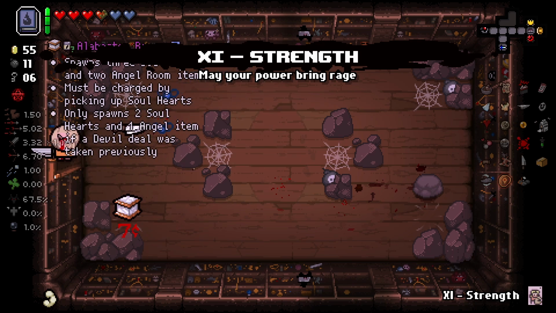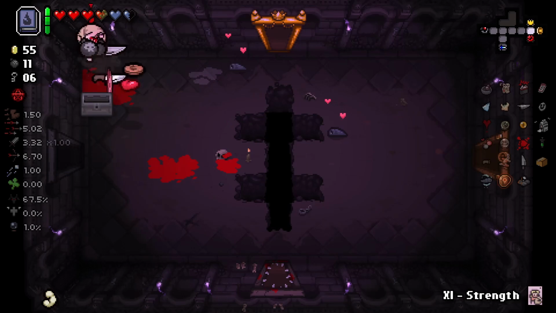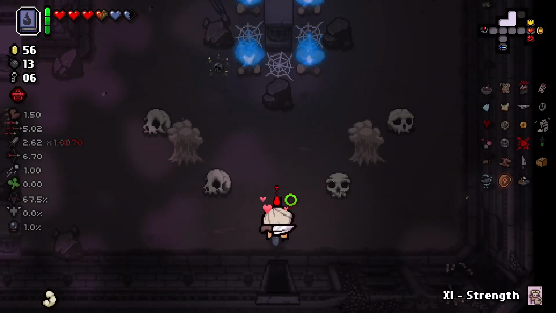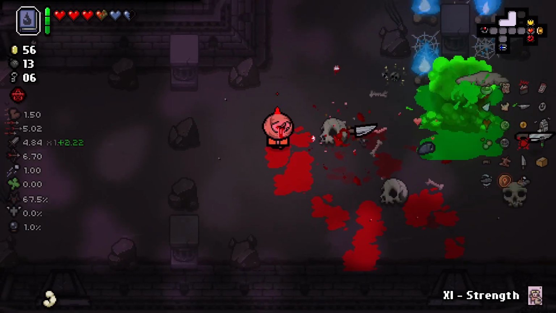So, that just goes to show you how overpowered the item we got was. Really didn't think that was a thing. Now we need to drain... I mean, Shard of Blood, right? I don't like it. However, it does drain our red hearts. When we drain our red hearts, we get tears up.